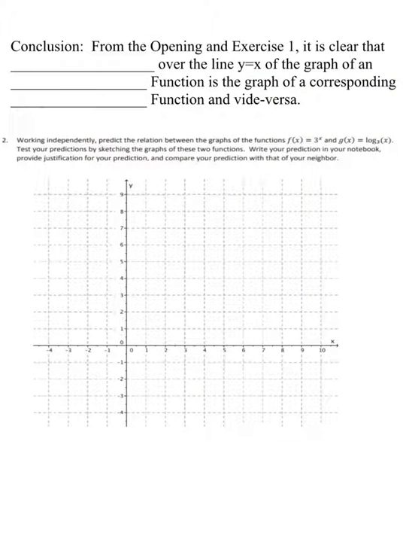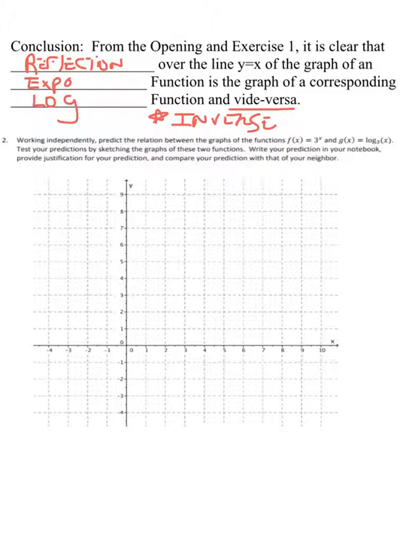So our conclusion here from the opening exercise is that a reflection over the y equals x line of the graph of an exponential function, I'll just abbreviate expo, is the corresponding log function and vice versa. So they are the inverses of each other. That's what you want to put down, inverse.